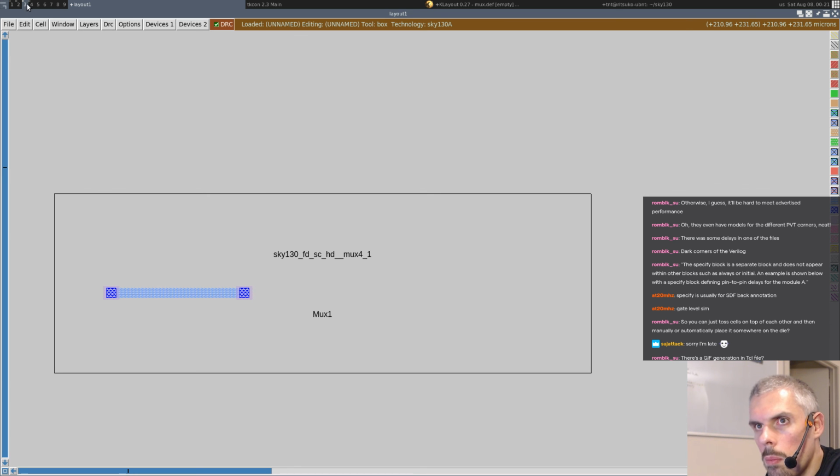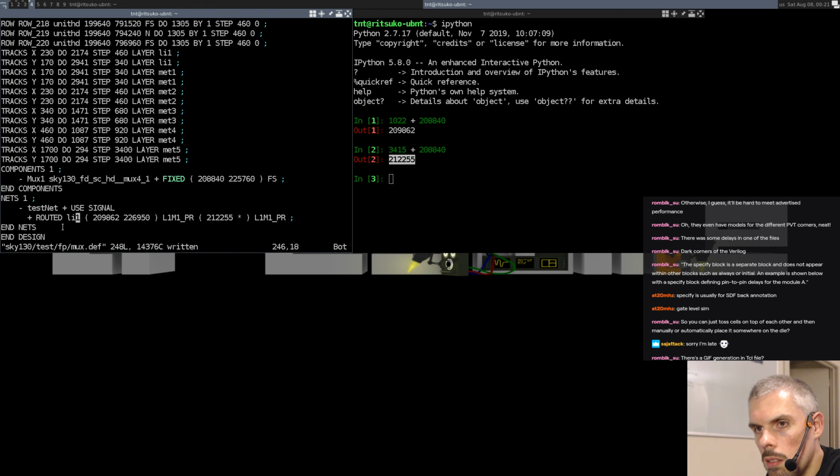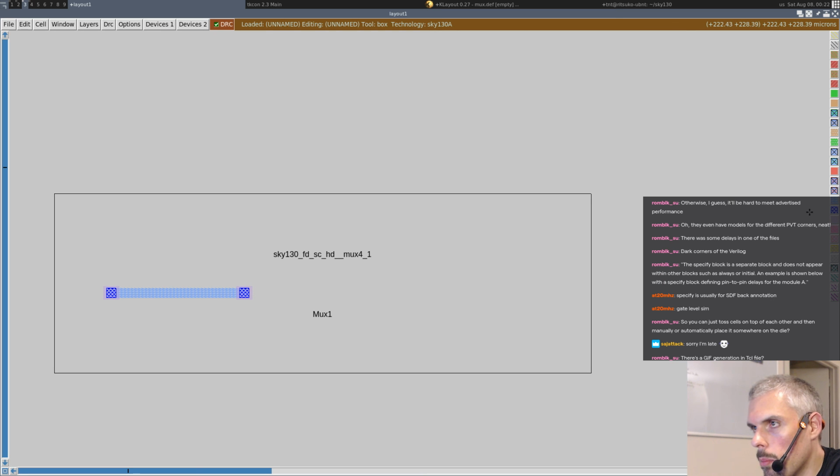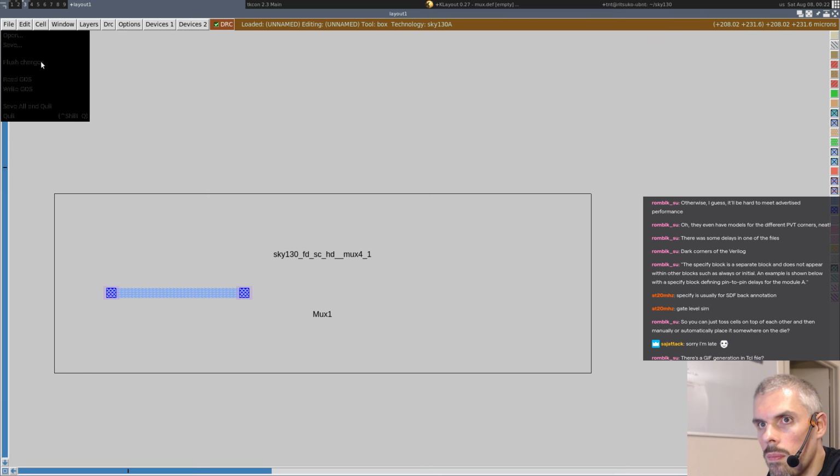I guess it's sort of ambiguous. I guess Magic imagines that, okay, if I start on layer LI1 and then I go through via, I end up at the other layer. And somehow Kalayout interprets it in the other way.